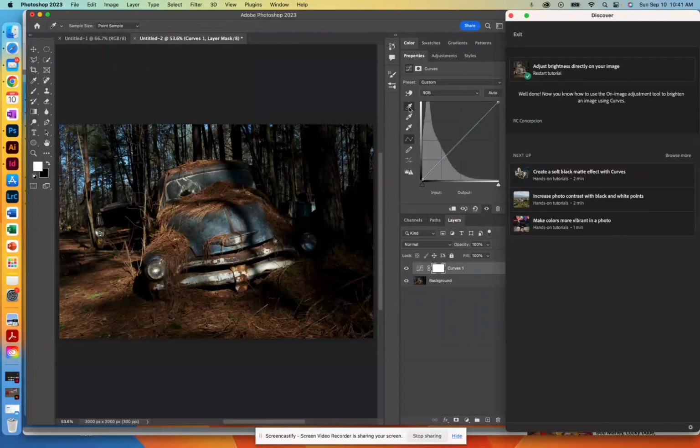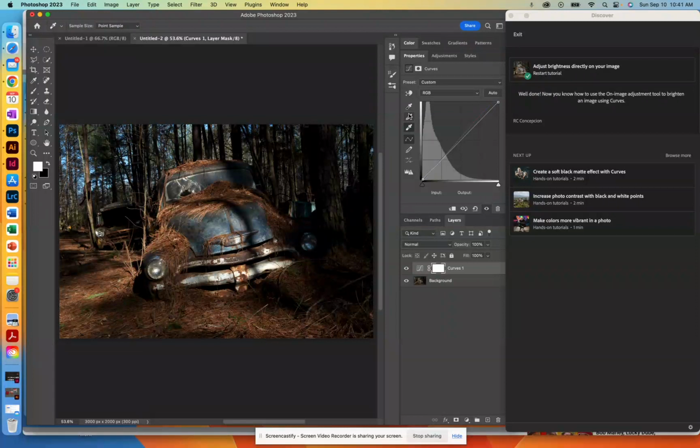So let me actually show you what's happening. This is a way that you can quickly create a curve without actually manually adjusting things. If I grab my white and decide what's the lightest area that I see in here, I kind of see this edge. So I'm going to tap once there. That brightened up the image a little bit. Sometimes that's enough to do things.